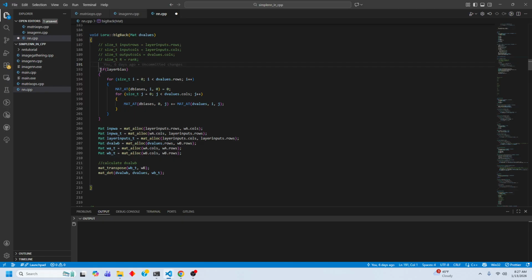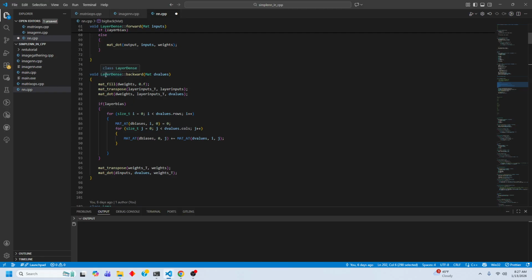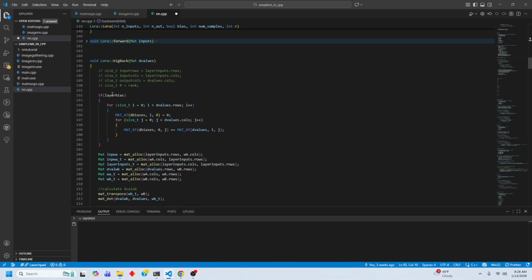Whatever. Okay, so first off will be the layer biases, the bias vector for the layer. This is completely the same as the dense layer. I just copied this whole spot from the dense layer backward, the if layer bias, calculate the biases part, and pasted it down here.